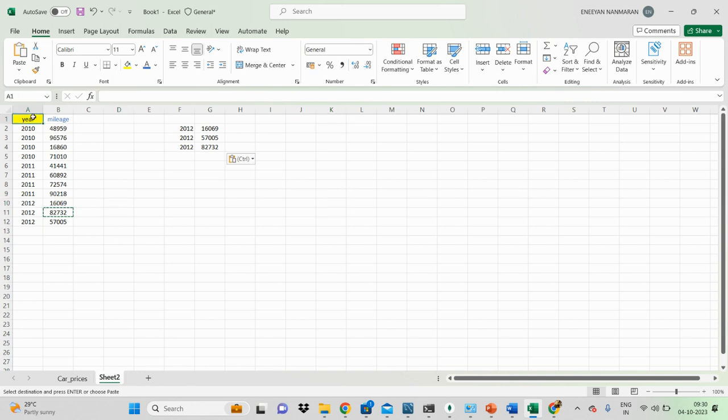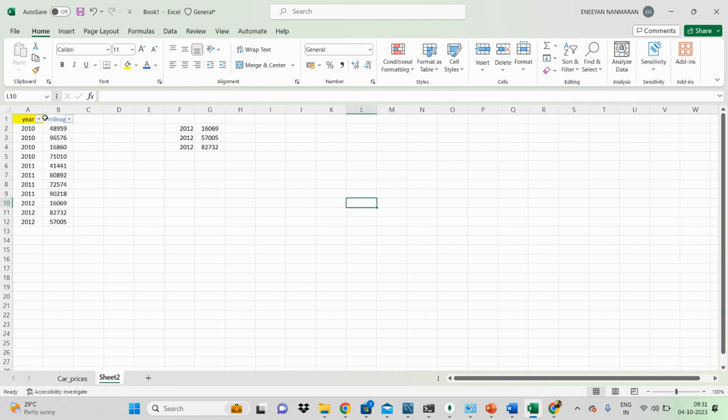So right now we want to apply two sortings at the same time, custom sorting. You sort based on the year. Once the year is sorted, if the year has duplicate values, the next sorting should happen based on mileage. If we have multiple 2012, the next sorting will happen on the mileage in ascending order. So how can we achieve this? First, go here, apply the filter. Just select these two. Sorry, Control A, Control Shift L.